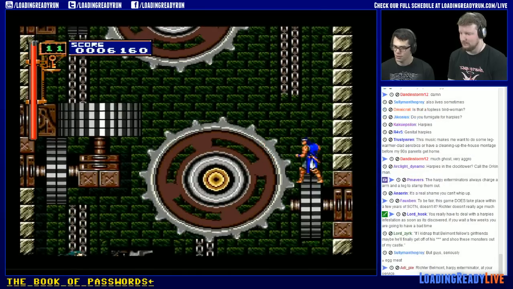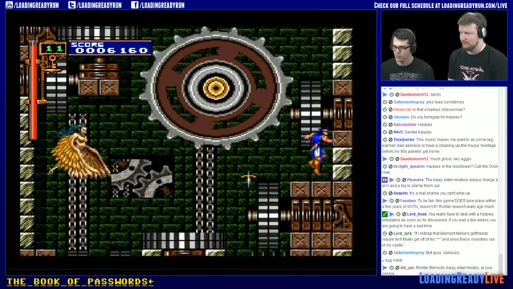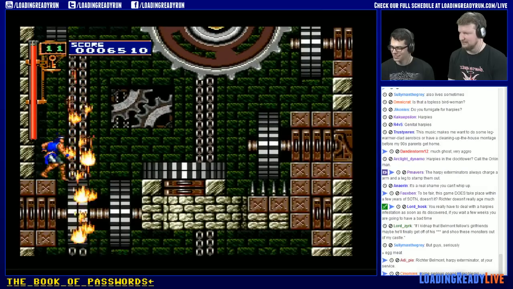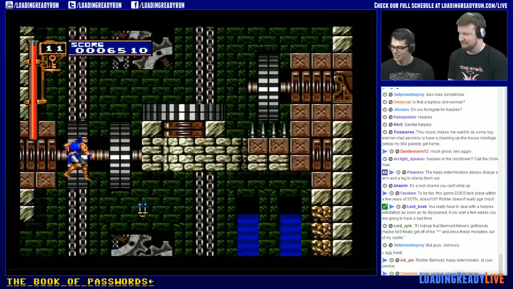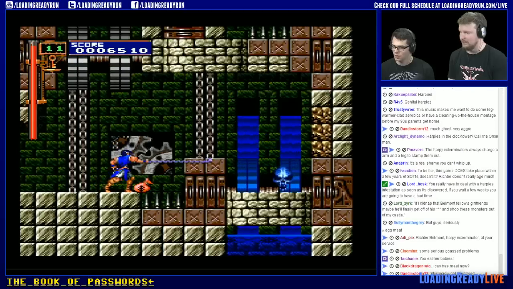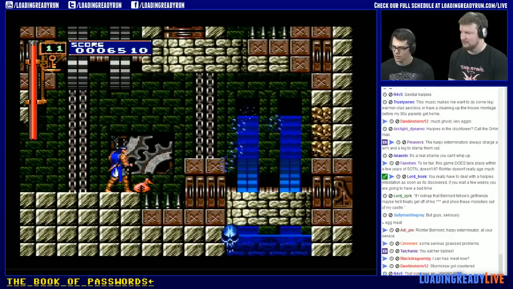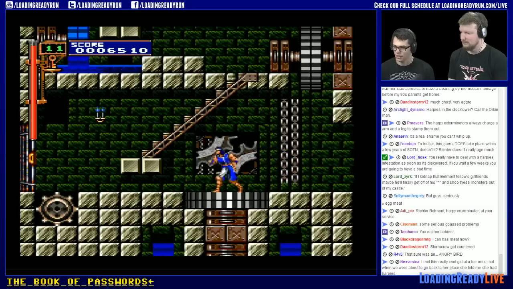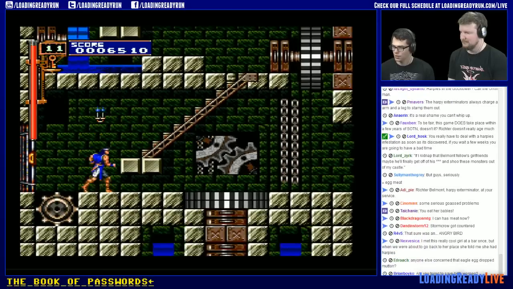The nice thing about harpies is that they go down quick, but... I beg your pardon. You heard me. What? I see an obvious secret. Yeah, I see a lot of ghosts. I don't think it's worth it. We're not going to get anything much.